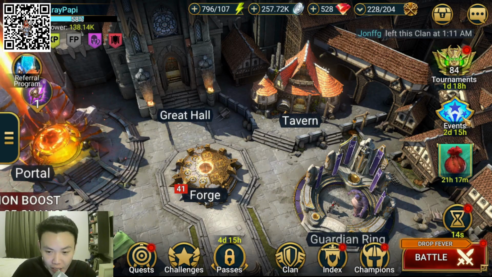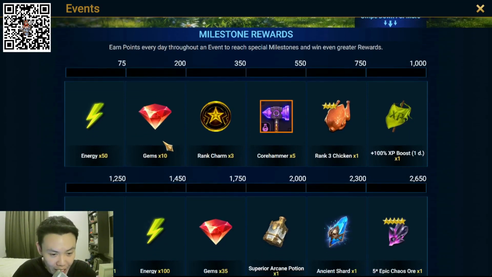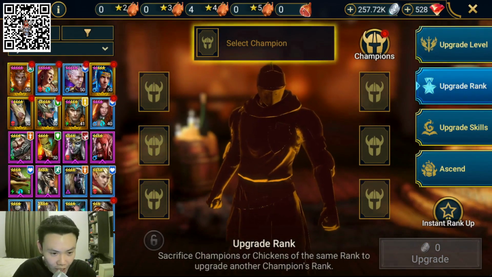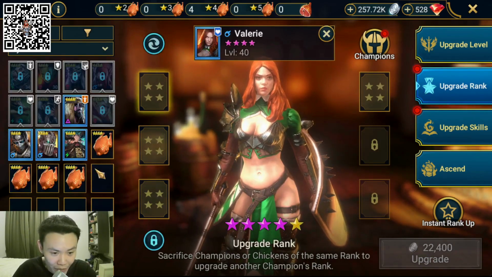Next up, you want to take a look at the event page as well, because this is where you'll be able to gain more resources for free just by filling up the milestones throughout the event duration, alright? So for example, we'll take the gear enhancement event over here. This is where you'll be able to gain more energy, gems, and whatnot. But most importantly, the rank 3 chicken. Alright, so those chickens are basically your fodders as well. And you can actually use them, which I'll show you guys right now. So this time we'll take a 4 star for example. I don't plan to use my Valerie anymore.